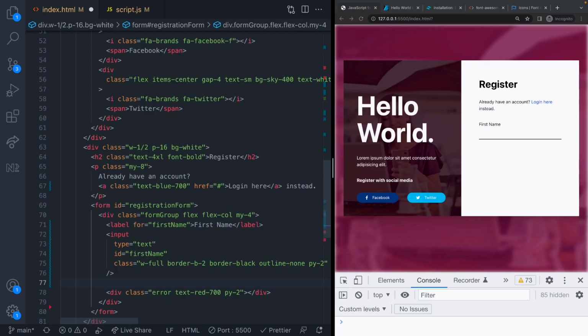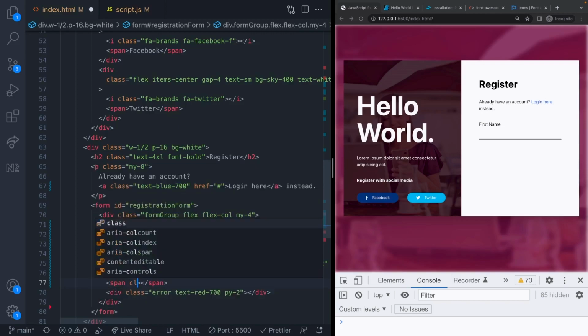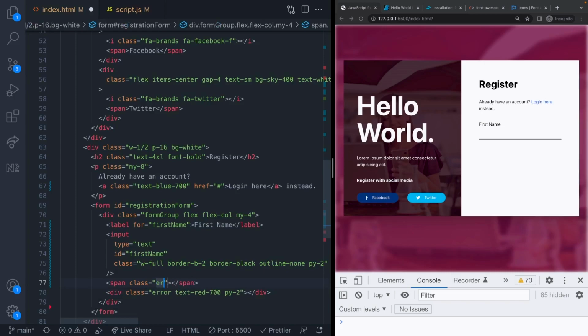And we're going to do that with a couple of FontAwesome icons. So we're just going to add in a span here for the first one, and we're going to give it a class of error icon. Again, this isn't something Tailwind specific, this is something for us to select with our JavaScript later on. And we also want to move it in from the left, so we'll use a minus left margin of -6. And then we'll say text red is 700 just to color the icon itself.